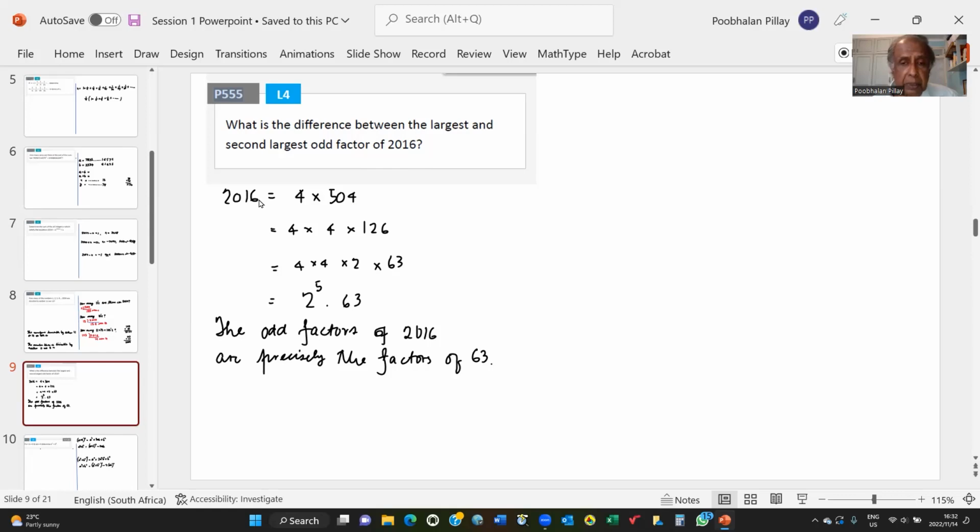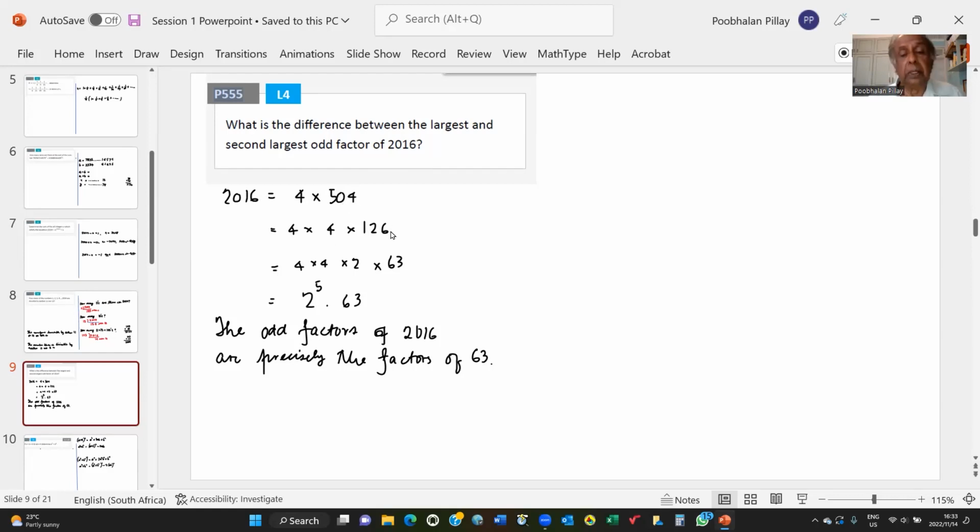So you factorize 2016. I like factorizing like this. I just put an equal sign, and I see that it's a multiple of 4 because the last two digits is a multiple of 4. So I take the 4 out, and you see the other factor is this. This is also a multiple of 4. You can see that the last two digits is 4. So I've got the 4 there times, and this is 4.